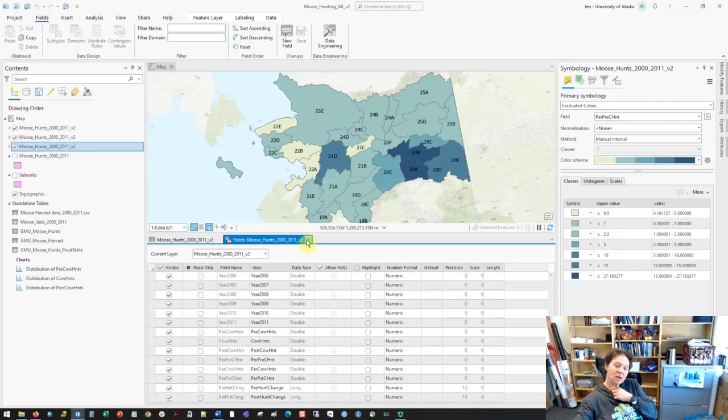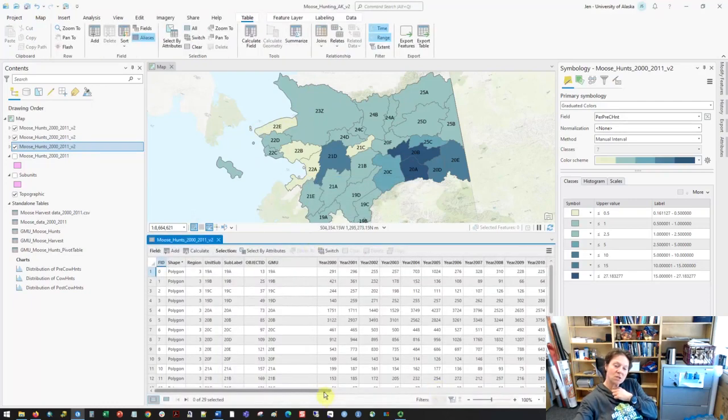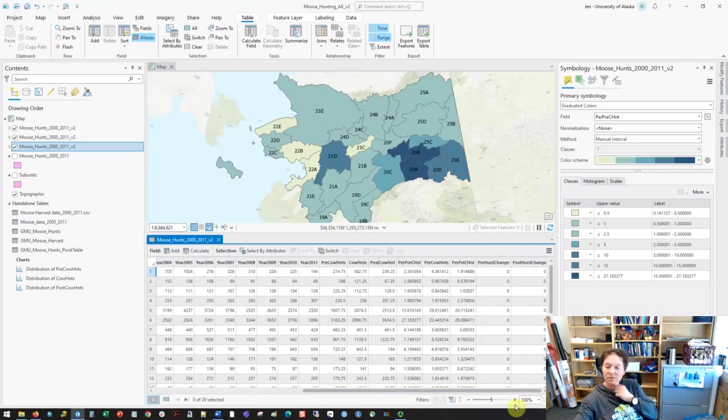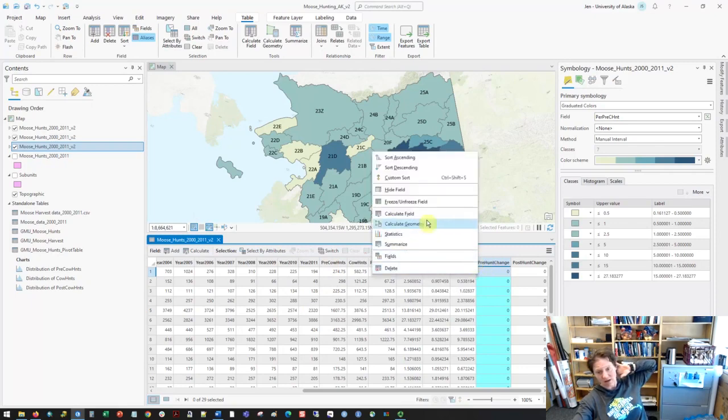Okay. Close this. So let's go over to those columns. Alright, pre-hunt change. So we want to look at what's the difference in the hunts during the cow period versus the pre-cow period. Alright, so what we're going to want to do is come over here and do our field calculate again. Right click, field calculate.